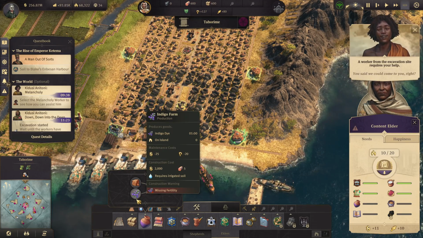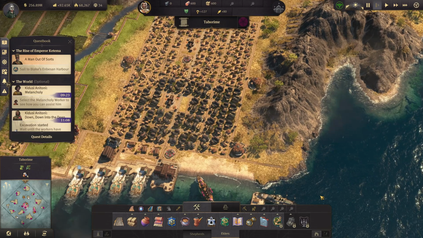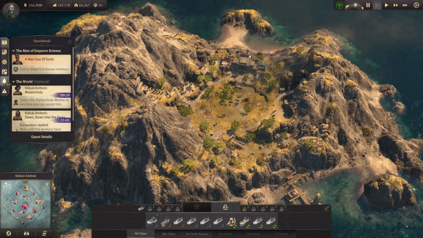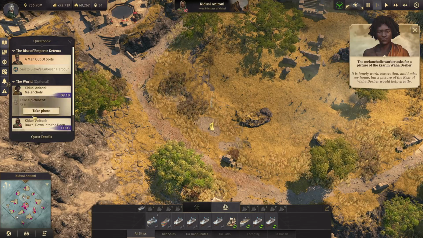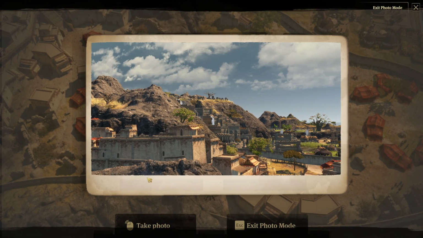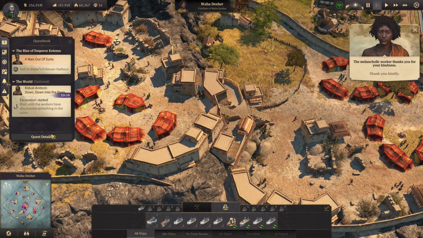You said we could come to you, right? Whoa, hold on, no, get over here, please. Select Blanco where I could see how we can assist him. It is lonely work, excavation. And I miss my home. But a picture of the Kazaa of Wahadesha would help greatly. There you go, mate. Thank you kindly. You're welcome.